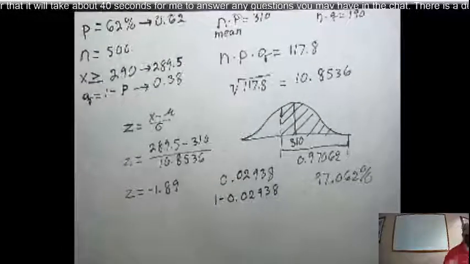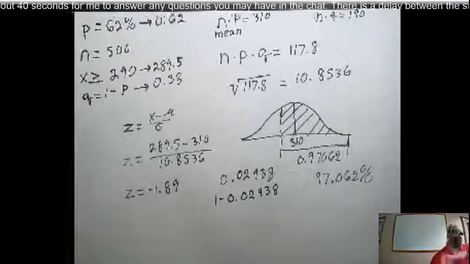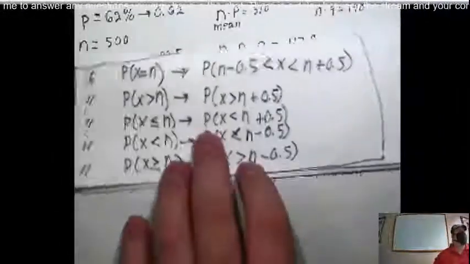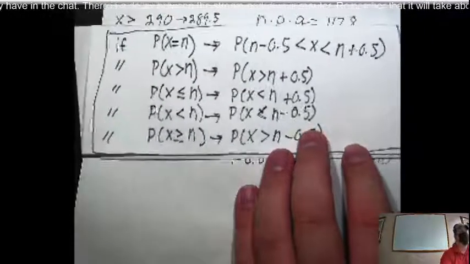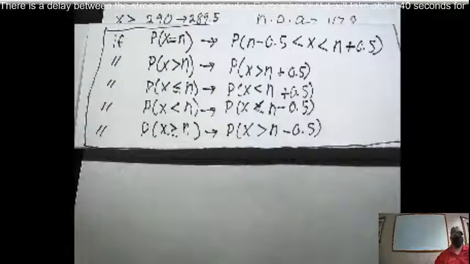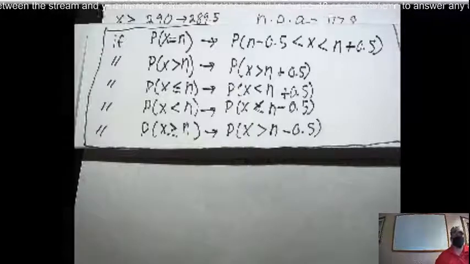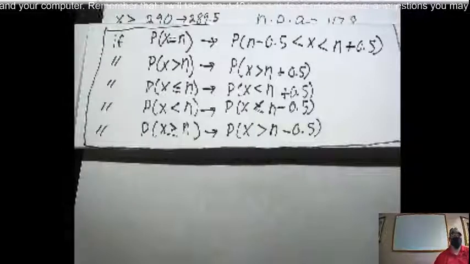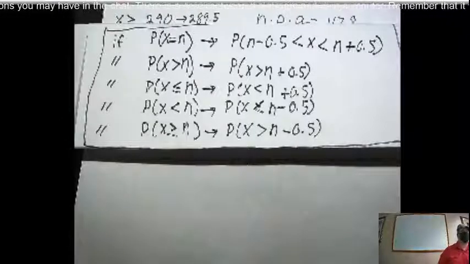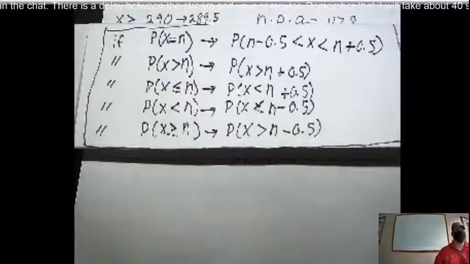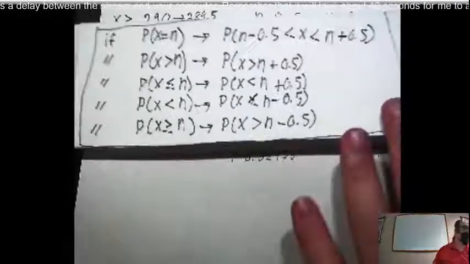So I think that will probably do it for today. Again, something you should really make sure you do: find this chart online. It is called the continuity correction factor chart. The website that I got it from is, actually I'll just copy this in. I can send it to y'all through the chat. So that's where I got my copy of the chart. So make sure you have that, and other than that, I think that's it. I hope you have a great day, and I will see y'all on Wednesday.